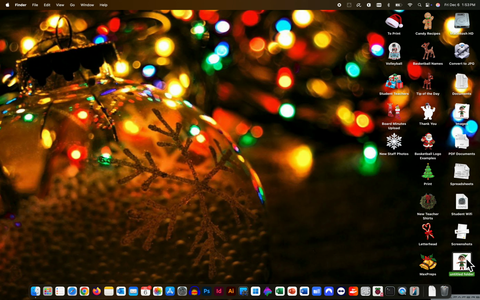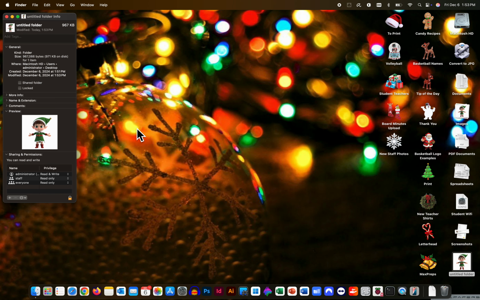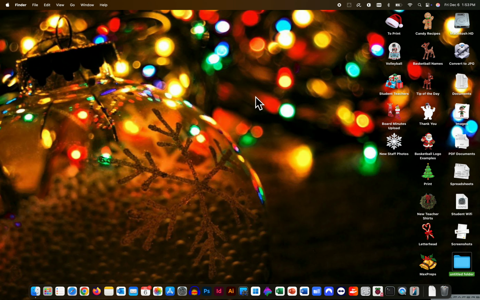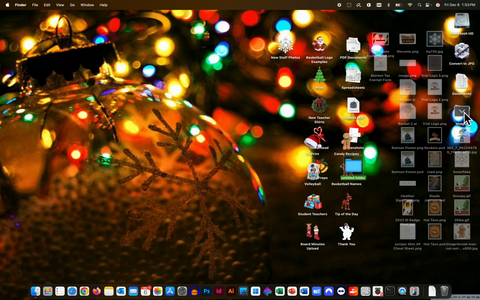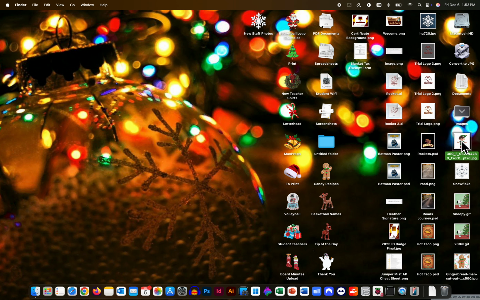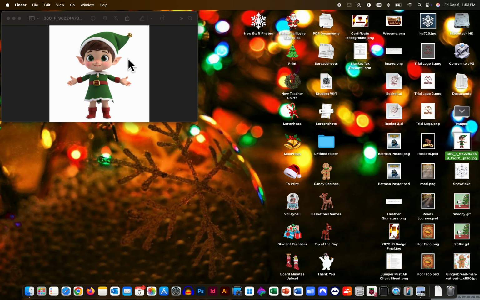Great, right? So if I do that again, click on it, I'll do Command I, again, File, Get Info. If I click on this image again and I say Edit, Cut, that will take it back to its default settings. Now, I want to make this elf look more like these guys here. So I'm going to cut the background out of here. I'm just going to double click on this elf image. That opens in Preview. Now this is super simple.